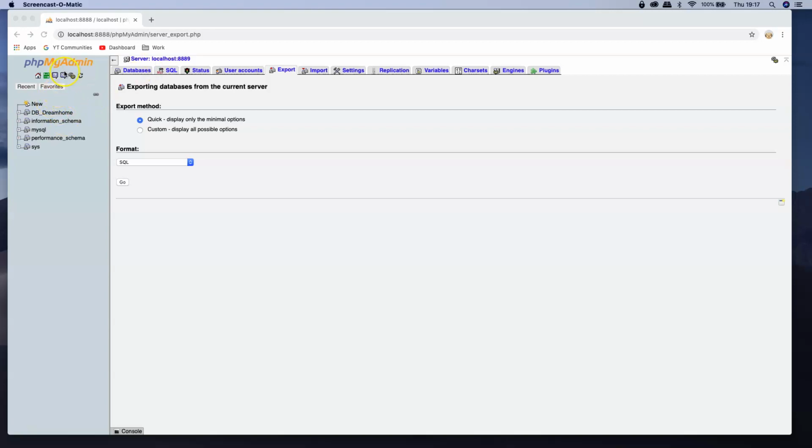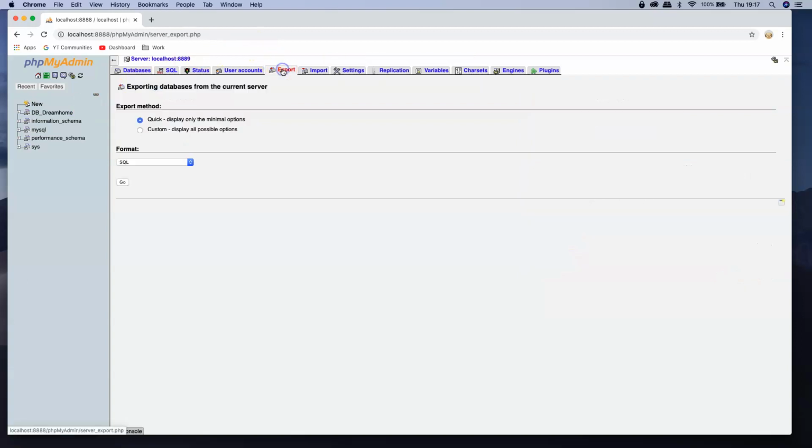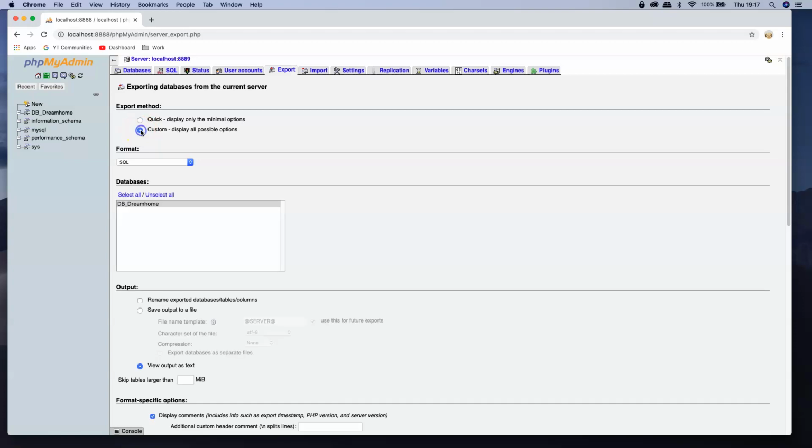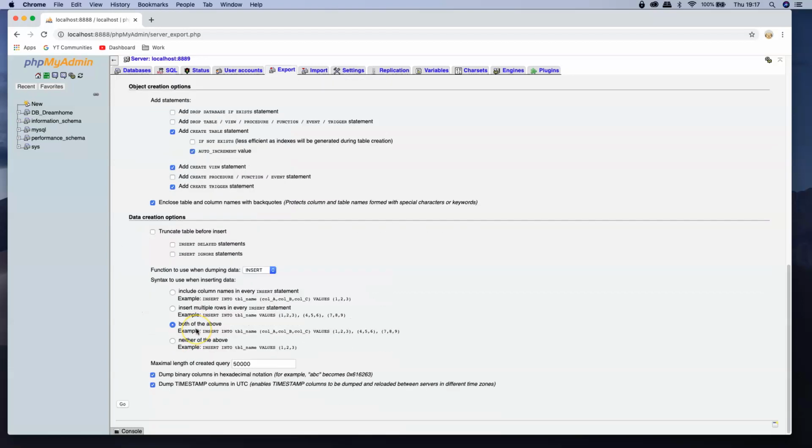At the moment, I'm in PhpMyAdmin and I'm just at the server level. That means that if I click on this link up at the top, it is just the server. I'm not in any particular database over here at the side. If I export at that level, I'm actually going to export the entire database. In particular, if I've got a number of databases there, I can click on that custom radio button and it will show me all the different databases. I select the one that I want and I can then just export it out to SQL.